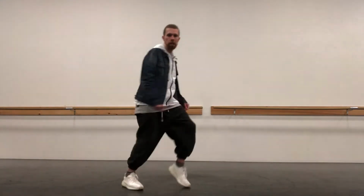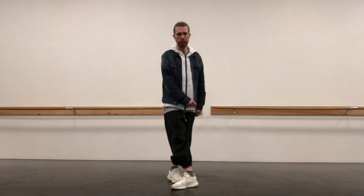When you do this step again, you want to keep your knees a little bit bent, a little bit soft. You don't want to be completely straight up, or it doesn't feel quite like loose legs. It's like stiff legs or tight legs. So keep your legs bent, and that's going to help you to stay loose during the step.